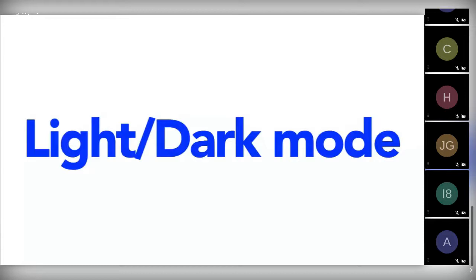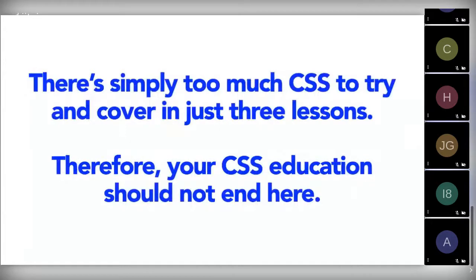One thing I just wanted to say before we end this lesson, and it's what I prefaced before we started recording as well, is that there's just simply too much CSS to try and cover in just 3 lessons. So your CSS education doesn't, and it shouldn't, end here. So I'm just laughing at what Axe is saying. Said he wants his money back. So yes, just bear this in mind, okay? I've looked at these last 3 lessons as a duty to introduce you to as much as I can in the time given, but there's still so much more to learn.